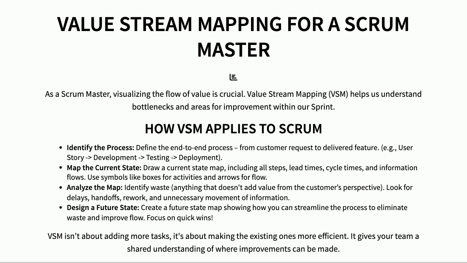It's a really good way to spot bottlenecks and waste, anything that doesn't directly add value from the customer's point of view. Once you've identified those areas for improvement, you can design a future state map showing a smoother, more efficient process. It's all about making improvements based on a clear understanding of the flow.